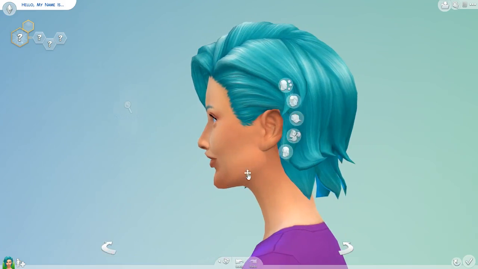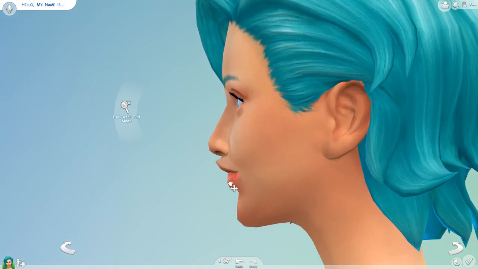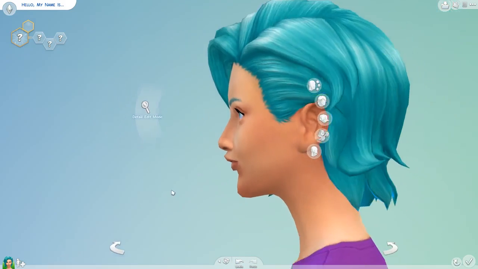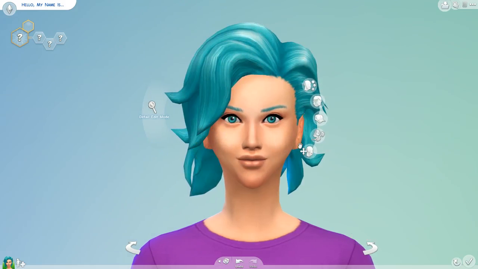So I'm going to pull out her chin, and I'm going to pull out her lips a little bit more. We're going to make her less of a duck face kind of thing. I don't like the lips. Okay, let's just... Oh, that's why. The lips were too close to the thingy.